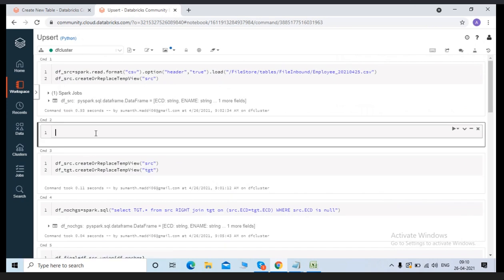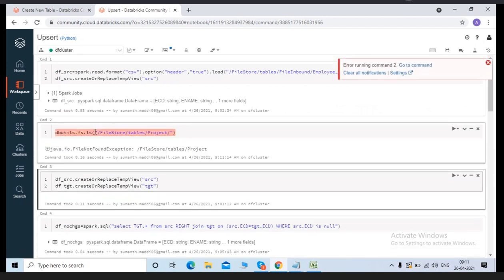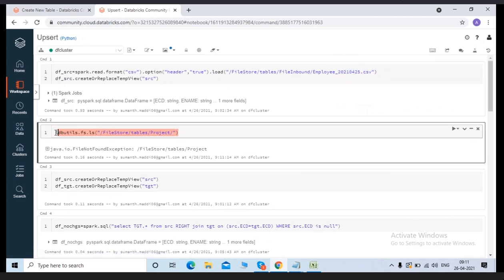But how does your process know whether this is the first execution or the second execution? Let me use dbutils.fs.ls. I'm executing, and now it's giving that exception. df_tgt equal to some exception.